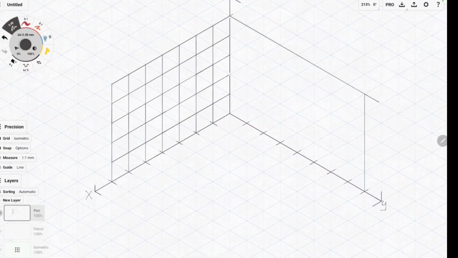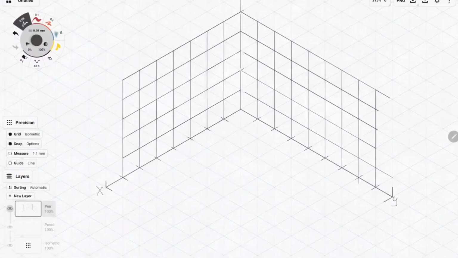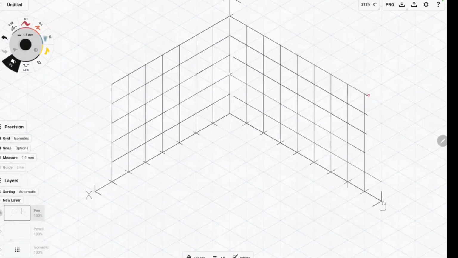So maybe I'll go out to about here. So again, you see how these lines are being drawn? They're being drawn parallel to the y-axis. And then you draw these lines, and you want to make sure these are parallel to the z-axis. Like that and like this. Fix up the gaps a little bit. Get rid of any messy stuff at the very ends there, but that gets the idea across.